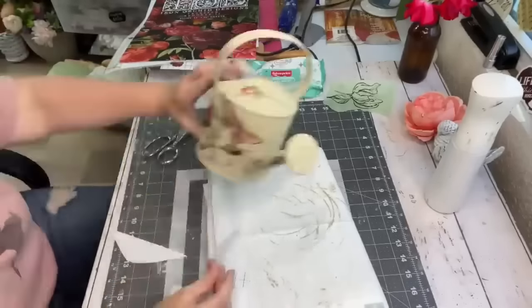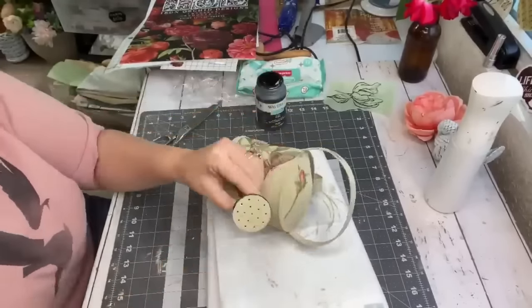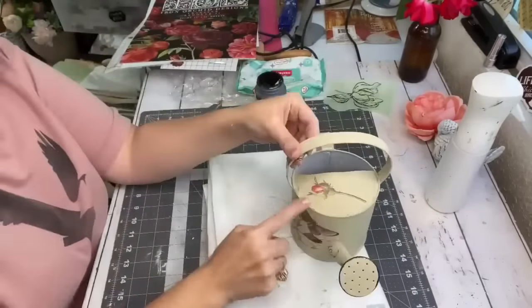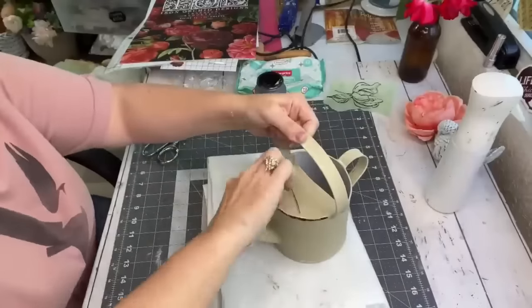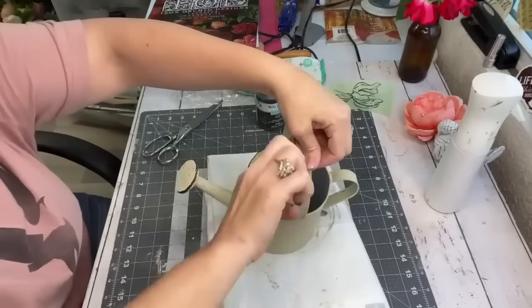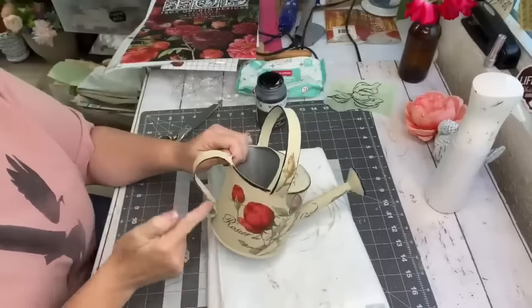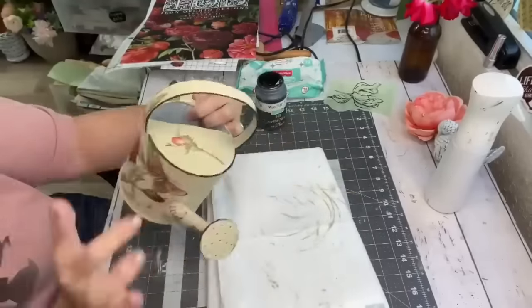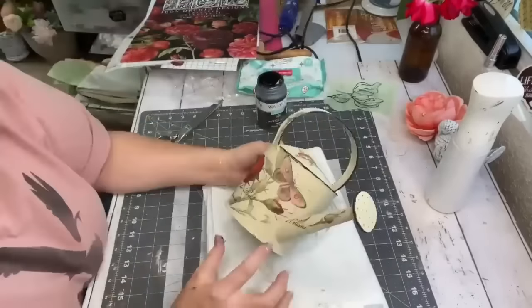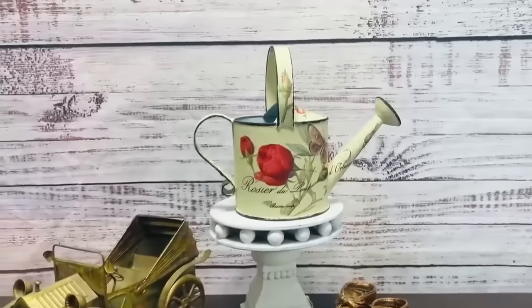Then I used my Waverly ink, which is their black colored chalk paint, and I went all the way around the rims of this little watering can to kind of give it an enamel look. But I used my finger. It's my favorite form of distressing. You know, we always joke about that. Instead of a paintbrush, a lot of times I use my finger because it just distresses everything perfectly. So I went around all the edges with my finger, and I think that turned out so pretty. And that's all I did to this one because it didn't need anything else. And I hope you like this one. I think it's just cute as can be.